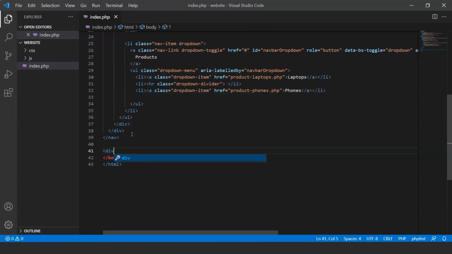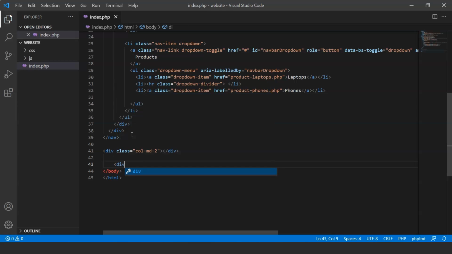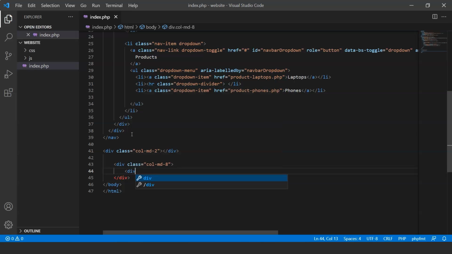So to do that, create a div class. Let us name it, and this will be a column div. Inside this, another div class. This will be for the row.